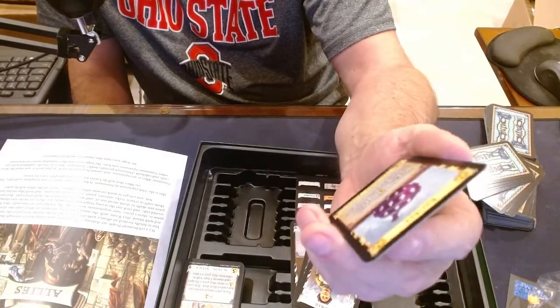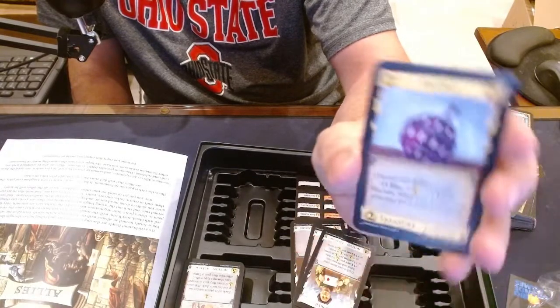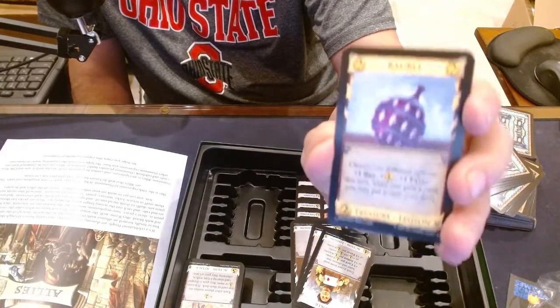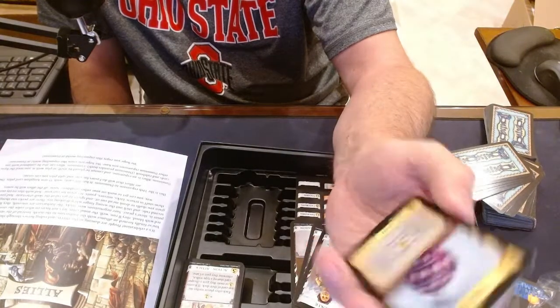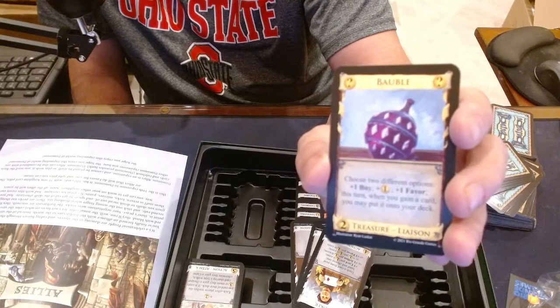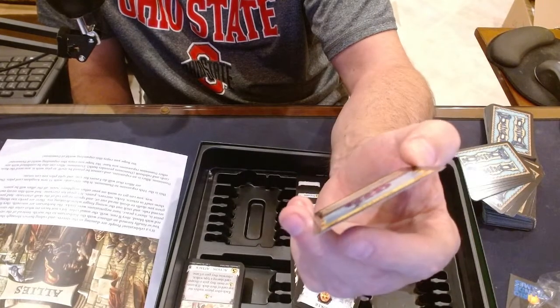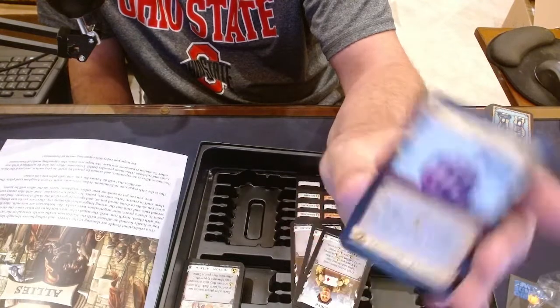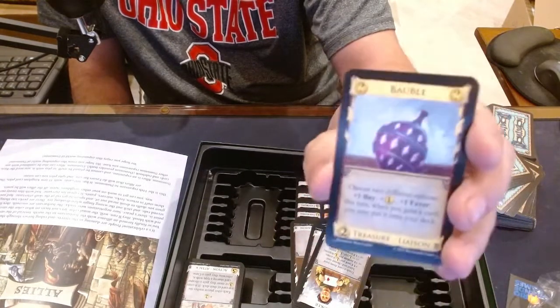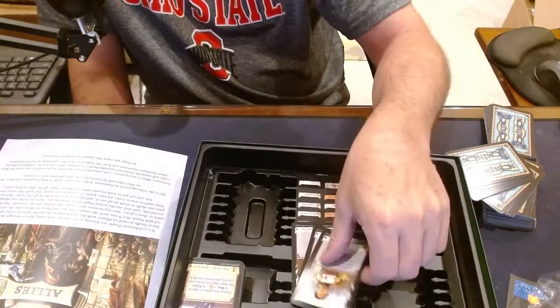Barbarian, Bauble. It's a 2-cost treasure liaison. Choose 2 different options. You get a buy, a buck, and a favor to choose from. So you can get a buy and a favor, or a buck and a buy, or a favor and a buck. And then this turn, when you gain a card, you may put it on your deck. Ooh, so buy a card, put it right on top of your deck. That's cool. That's the Bauble.